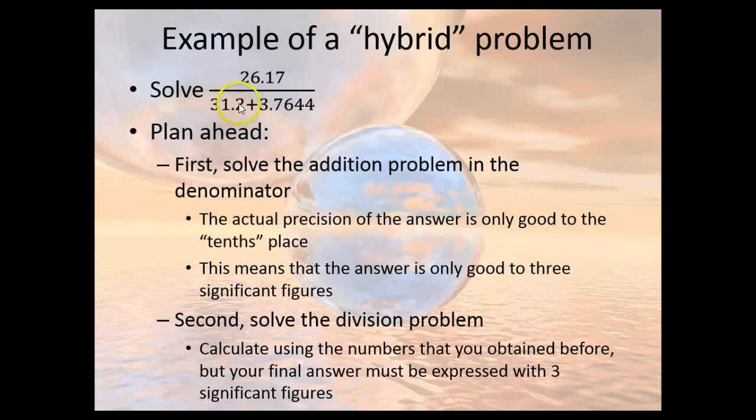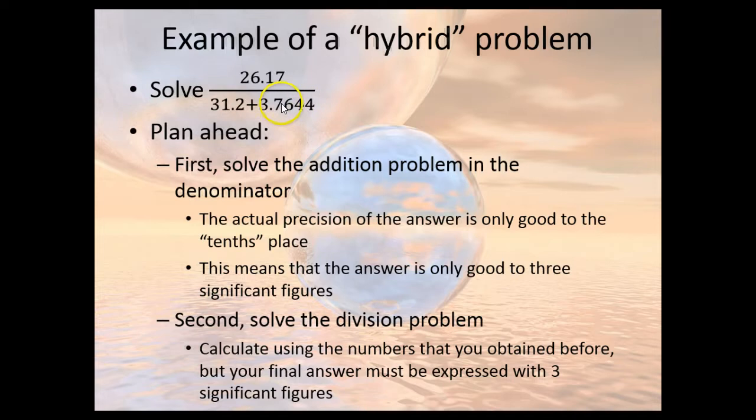If this was a 9.2, it would still be good to the tenths place, even though the resulting tenths place of that addition problem would give 3 sig figs and 9.2 has 2 sig figs. No, it's not about sig figs. It's about the fact that the 31.2 is good to the tenths place. But the result of that will mean that this answer, even though the calculator will give us a different number, is only good to the tenths place. And the tenths place of this result, you can run it in your head, it's 34.9644. That's also only good to the tenths place.